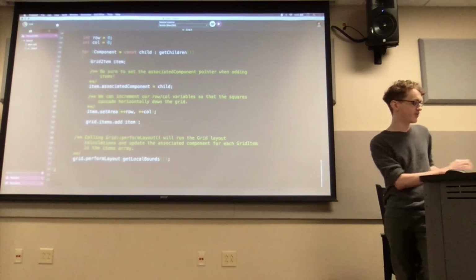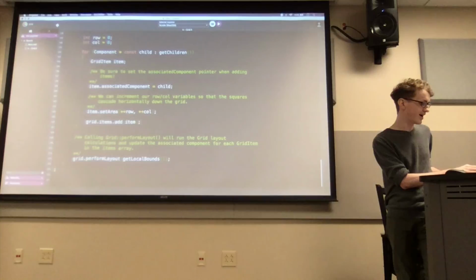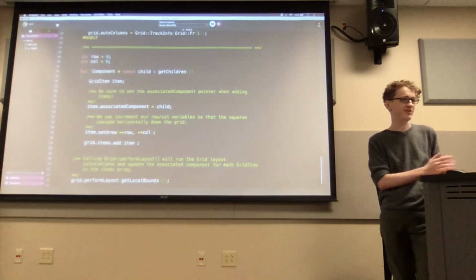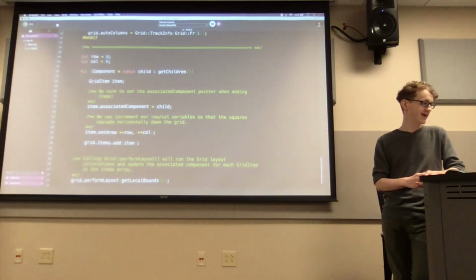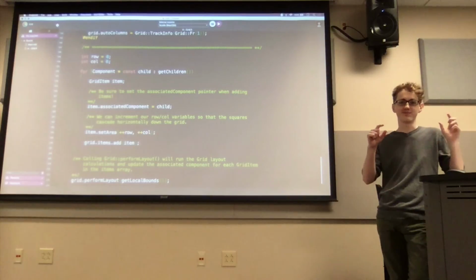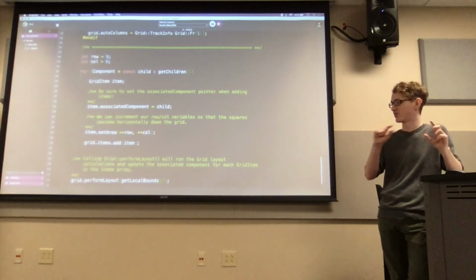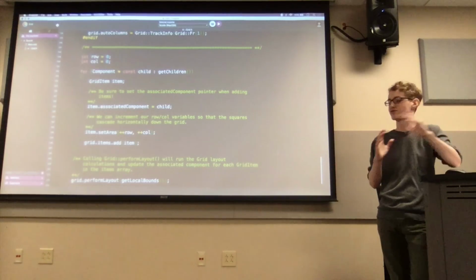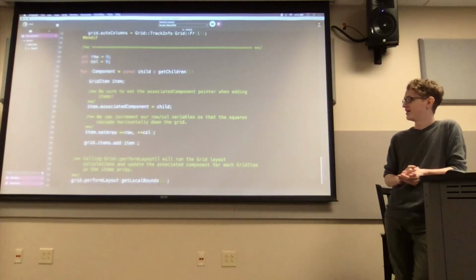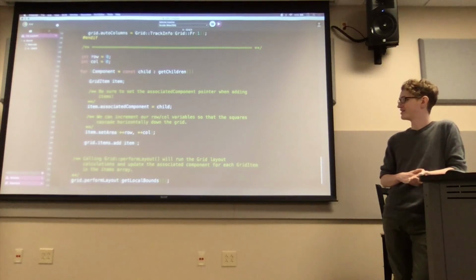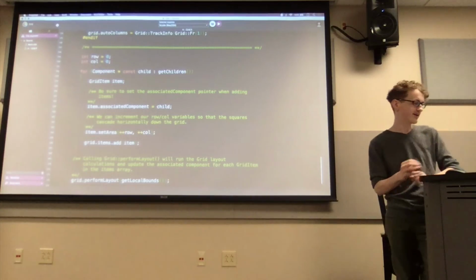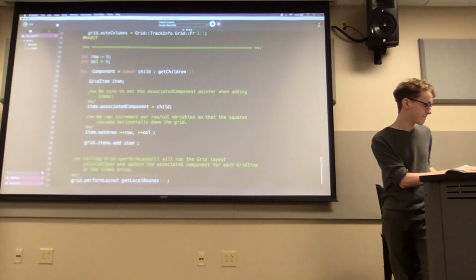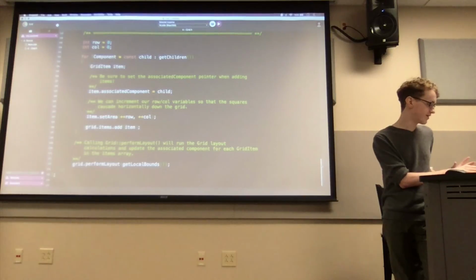So the grid can be a little bit overkill. I have only used it once, and it was actually for that layout thing I mentioned, where I could specify the grid type layout and start laying out things just dynamically. But it's still a lot of code that you're relying on, I guess, so to speak. But same kind of deal.